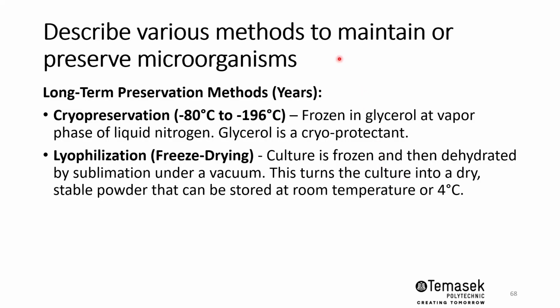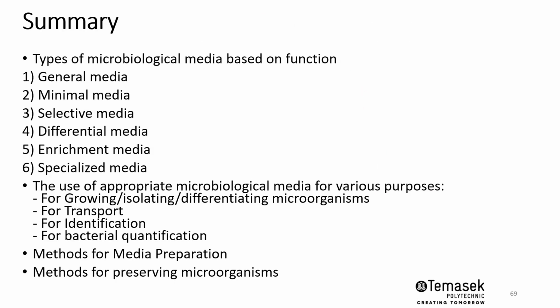So for today, as a summary, we have talked about the different types of microbiology media based on their function. The general media is an all-purpose media. It allows you to grow all types of microbes. Some examples of this are your LB agar or even your nutrient agar. Your minimal media often contains a minimum number of substrates that will allow you to identify which of the microbes are able to survive on these substances or constituents. One example of this is the M9 salt agar.